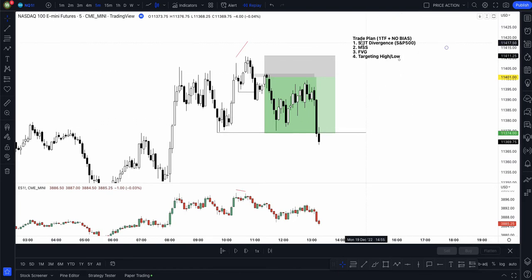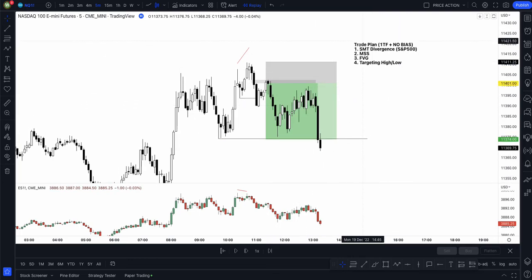Remember, guys, the most important thing of this very simple strategy, like I said, it only needs one time frame, which is the M5. It doesn't require any daily bias. But like I said, all aspects of this trade plan are very important. Divergence occurs everywhere, but we need divergence with a market structure shift and a fair value gap. Remember that the fair value gap has occurred because, again, price moved so quickly, it wasn't able to offer price in that area. So we understand that price is going to tend back up towards it, reoffer it before filling in some orders and shooting down again. And that's exactly what happened here.